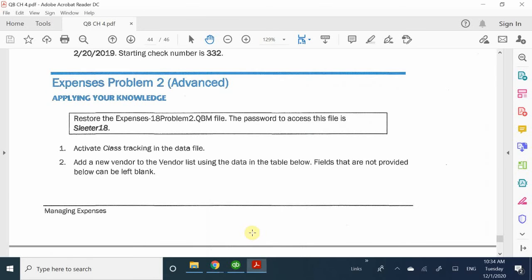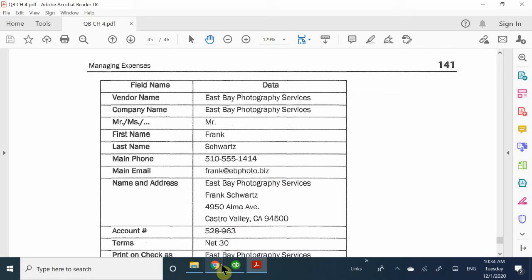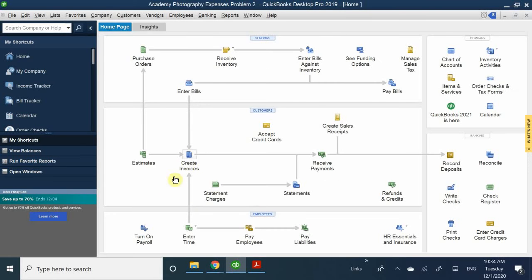Using the data below. Okay, so I have to add a new vendor. How do I add a new vendor? Go to customers. How do I, okay, so how do I go to vendors? Homepage. What's another way to get to the vendor center?